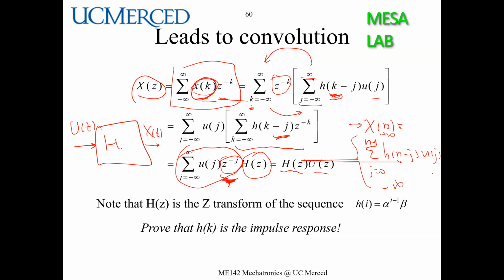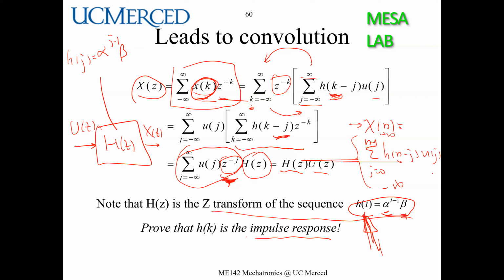Inside here, I have h(z), and h(z) in this case is alpha^{j-1} times beta, h_j. Okay, h_{j-1}, it's fine. So, yeah, this is the one, h(z). h(z) is the z transform of the sequence. This sequence is quite important. It is actually linked with the two parameters. So this is called the impulse response, or discrete impulse response.